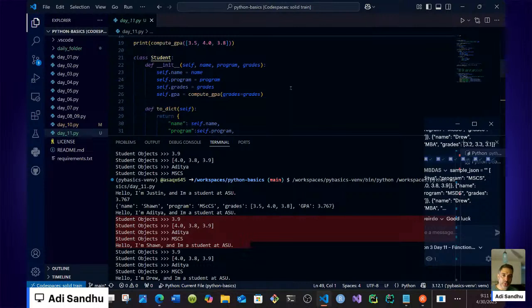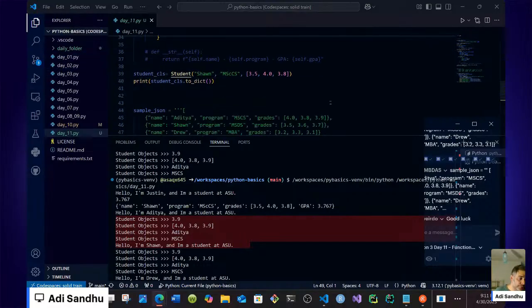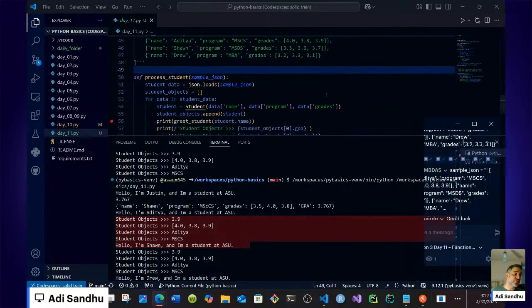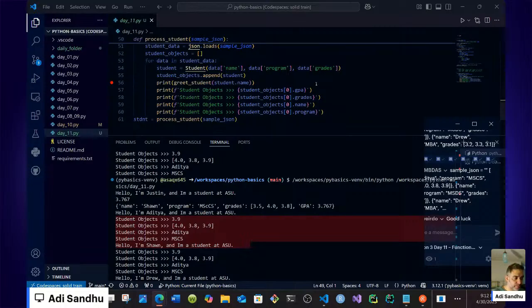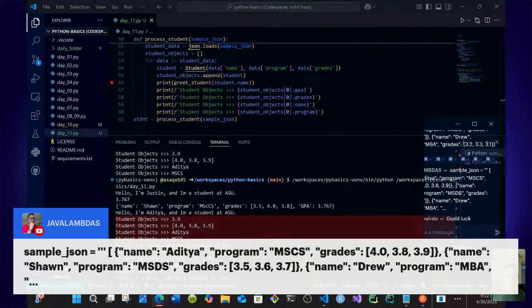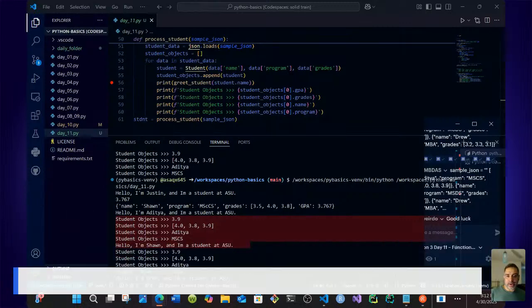And then we looked at how we want to go ahead with processing data and then building out a function, right? So we really focused on how to take data into the function and then go through it, loop through it or whatever. So again, this sample JSON that we used, right?